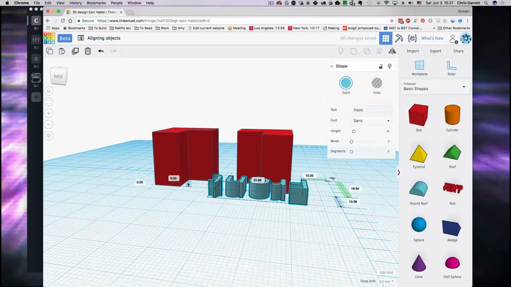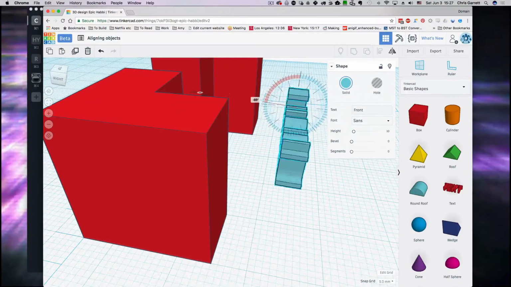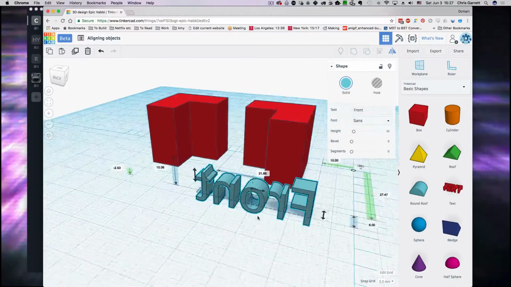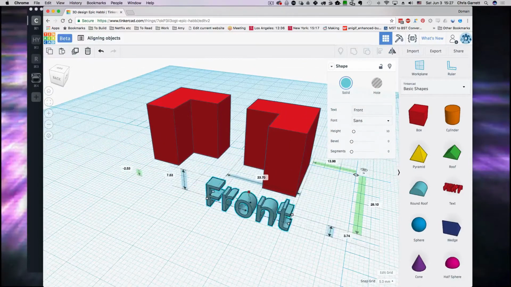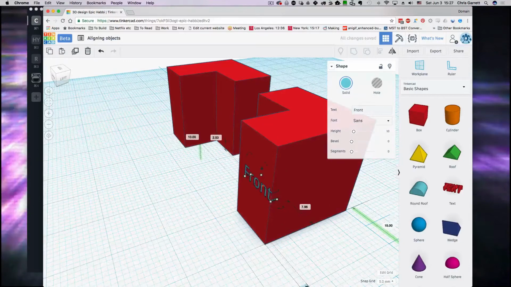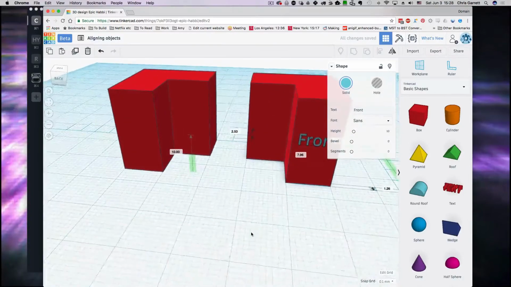I can move that, I can rotate it. Then I can flip it round. Then I can move it onto the object. I've got it on the front of the object. And that's fiddly, but it works fine.